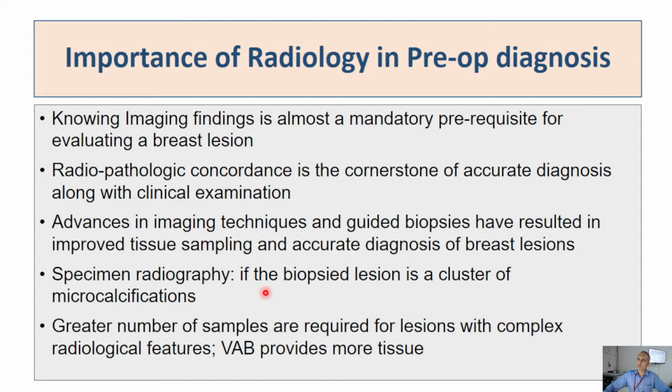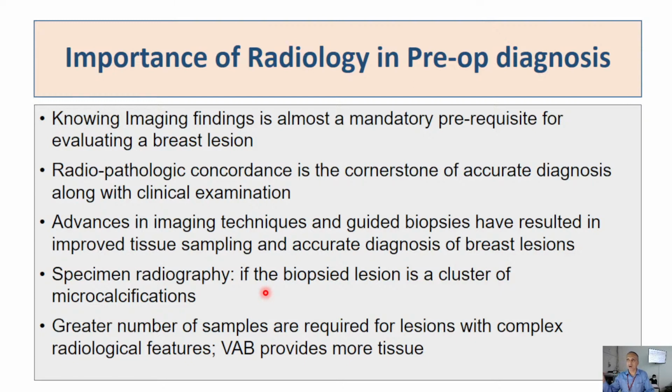So some of the situations where the specimen radiography can be done, this can be done either as soon as the radiologist takes out a guided biopsy to ensure that the suspicious calcifications have been included in that. That may be when there is a cluster of microcalcifications, or even sometimes when it is embedded in the paraffin block. I'll be showing in the next slide. So when you have complex radiological features, there you need more than the usual number of cores. So one core or two cores are really not enough for those kind of lesions.